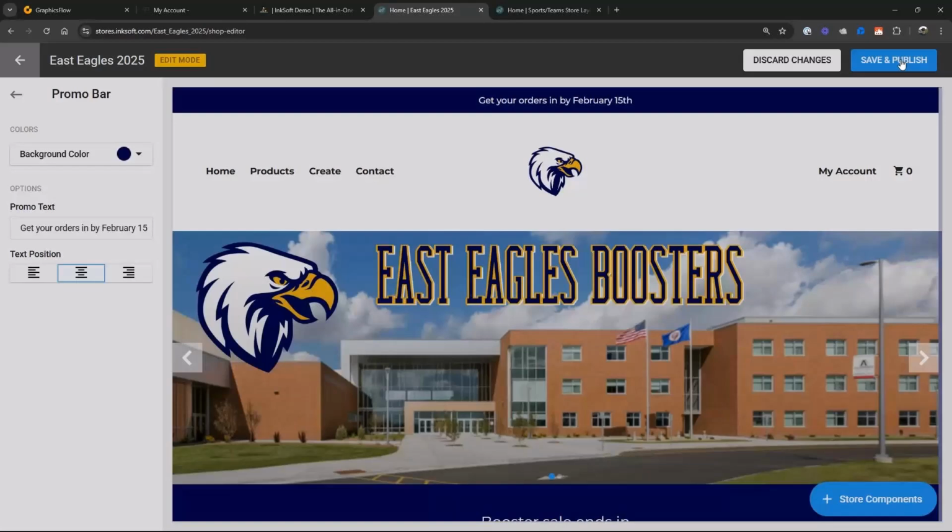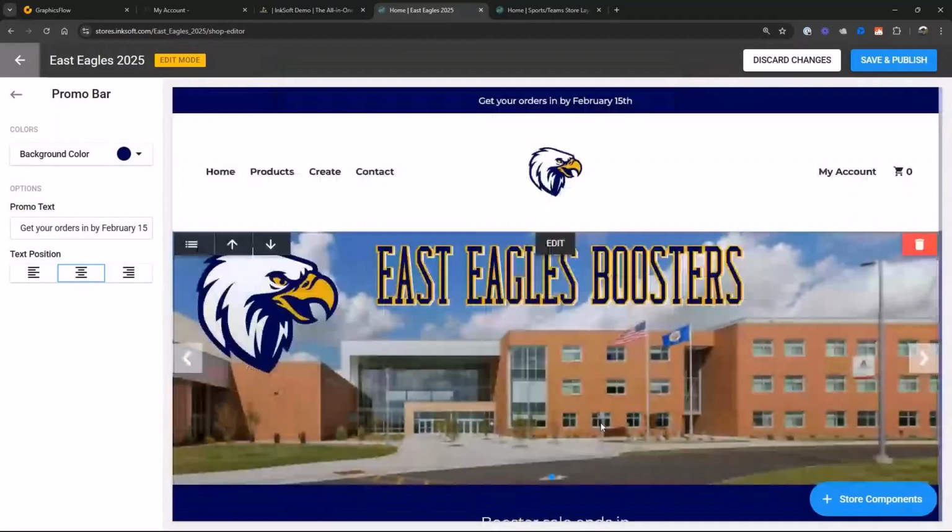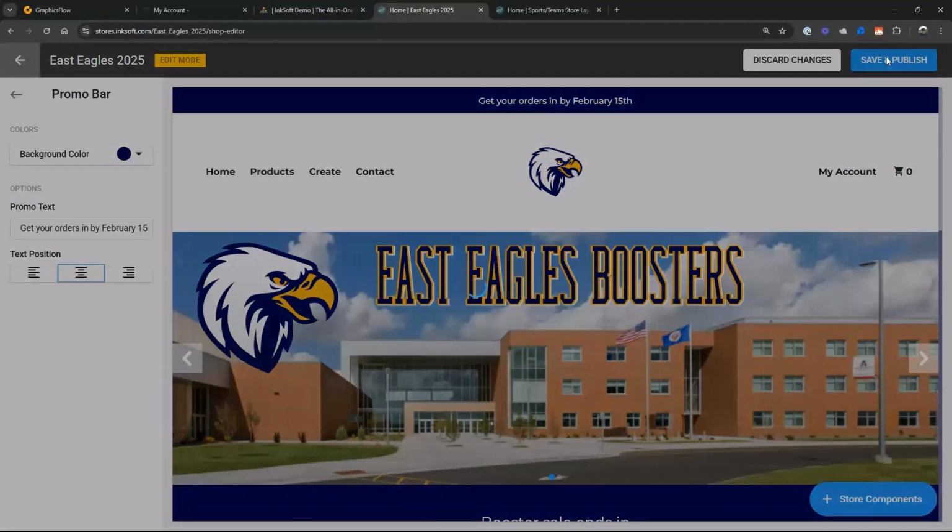So we have one problem. We don't have any products in here. This is where InkSoft really shines. Being able to create this curated catalog of products that we populate into the store is pretty simple. The way we're going to do that is I'll add one product manually, and then we'll go in and add a product using kind of a bulk feature. But what I'm going to do is, I've got this saved, so hit the save button.